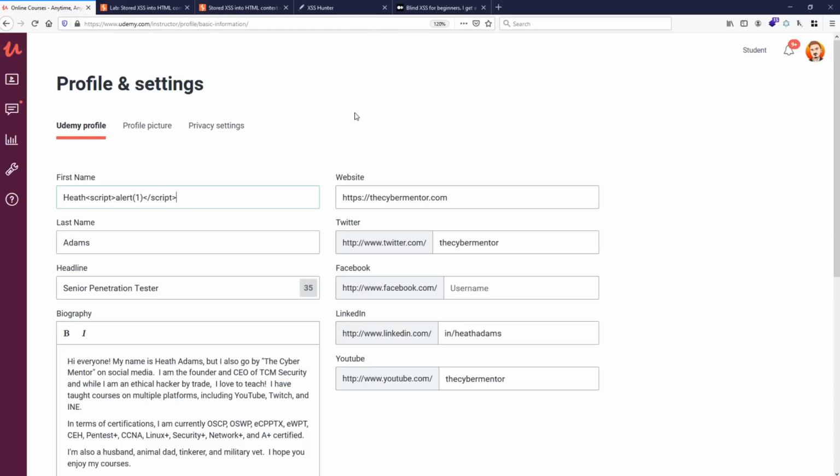Now it triggers for me, but imagine that nobody else could see that part of my profile. Imagine, like, instead of Udemy, this was like a shopper cart. Like we were on Target or Walmart or some big retailer, and this profile was only for us. Now we're seeing this and we're getting cross-site scripting, but who are we able to affect? Well, we weren't able to affect anybody. We're only affecting ourselves. So that's where the self cross-site scripting comes in.